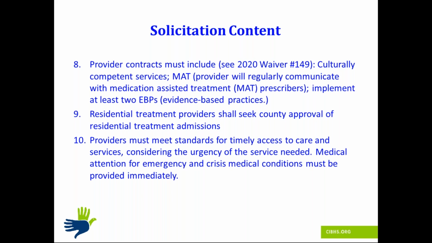And then number 10, providers must meet the standards for timely access to care and services. We're back to that point again. There's very specifics on what constitutes timely access to care. And if there were a list of sort of priorities of things that the state and the feds hope for under the ODS, it is that they get good reviews on timely access to care.